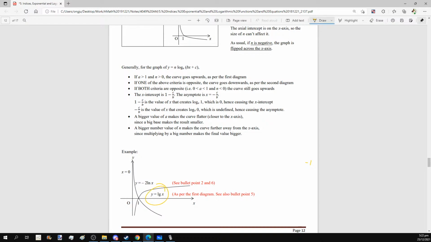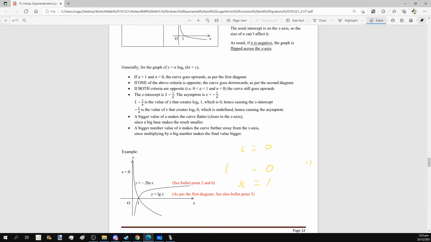So lgx is straightforward. It will be increasing at a decreasing rate. I will start off fast, and then I will lose my enthusiasm. I will cut at x equals to 1, which makes sense because this is the x-intercept. At the x-intercept, y equal to 0. In other words, lgx equal to 0. And we know that the logarithm of 1 is always 0, so very clearly x is equal to 1. Right? Straightforward.